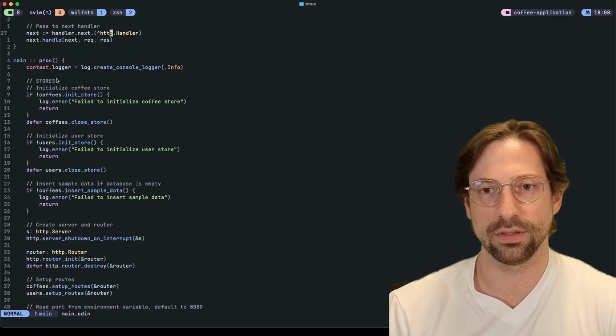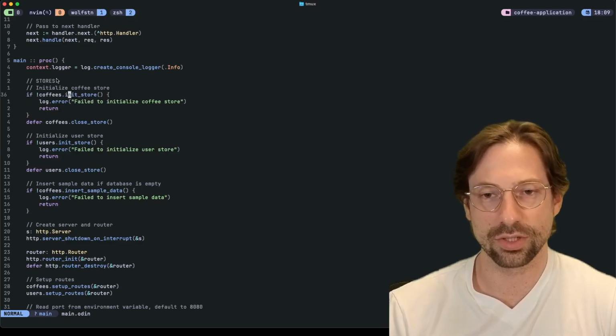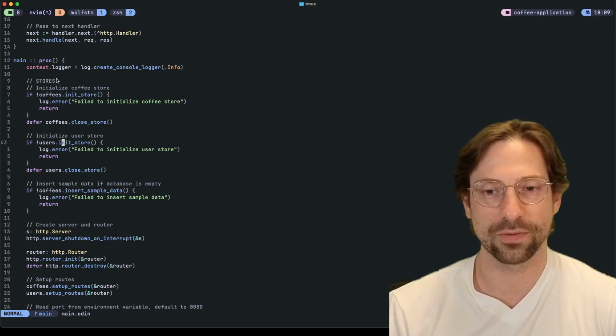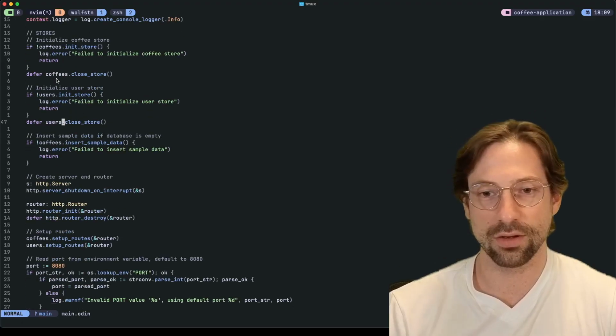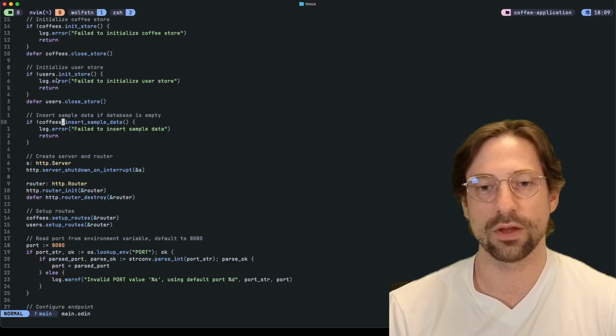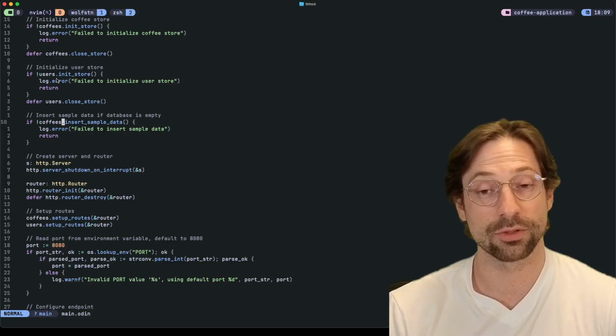I have the loggers. I have the initiation of my stores, which are the stores that connect to the database. And here you can see how I free the memory for the coffee store. Here I free the memory for the user store. And here, this is to check the migration, meaning if there is no data, then it'll seed itself. Also something similar that I have in Go.